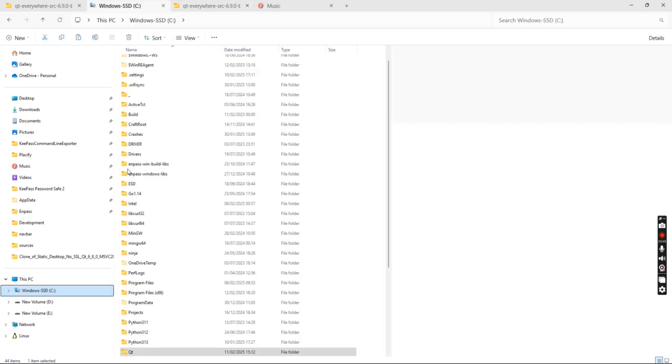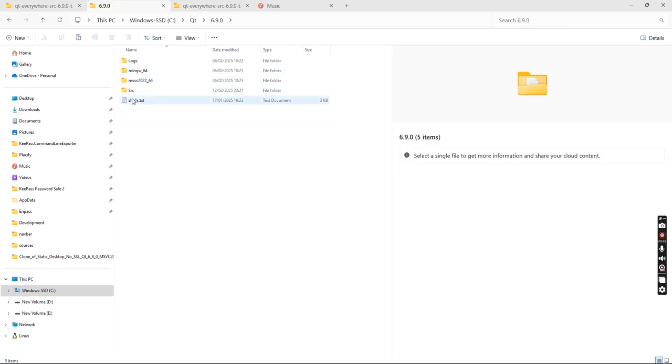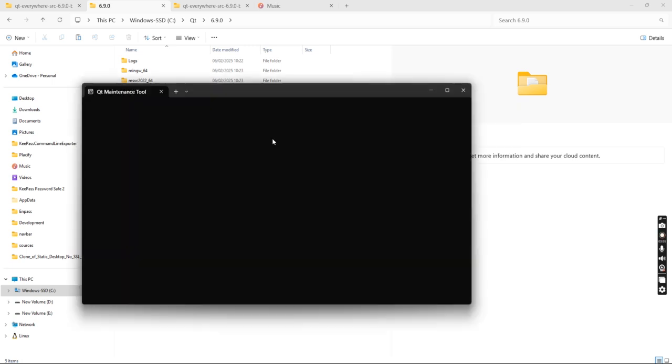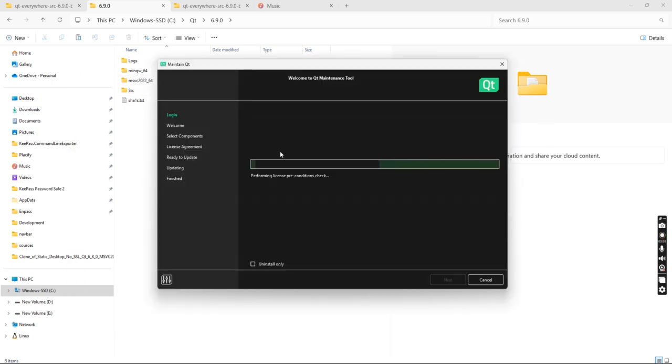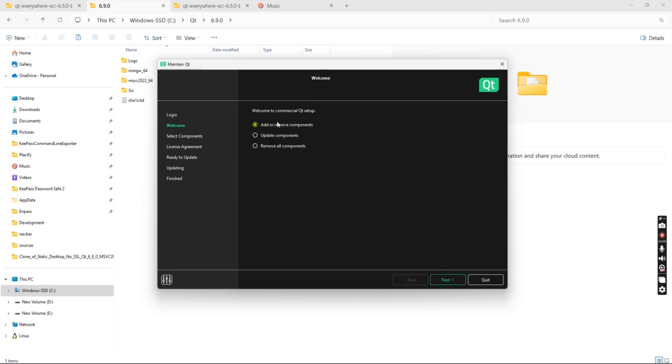Similarly, if you go to the C drive, then Qt, and then 6.9.0, here you will see an src folder, right? If you are not seeing an src folder, you did not download the sources. So open the maintenance tool, click on next. Now click on add or remove components and click on next.